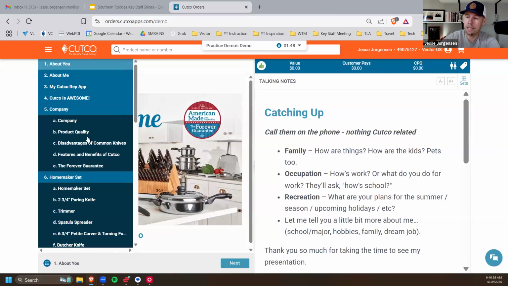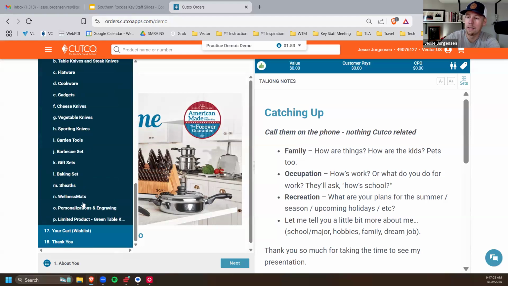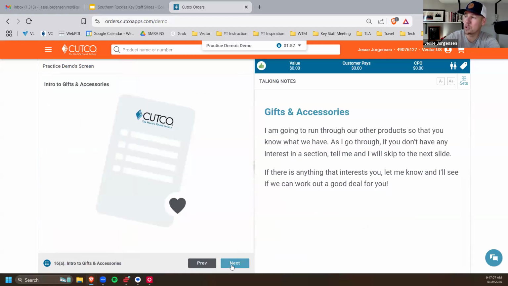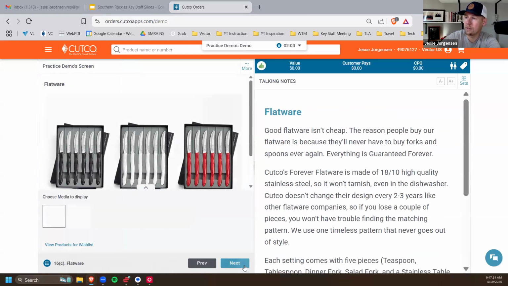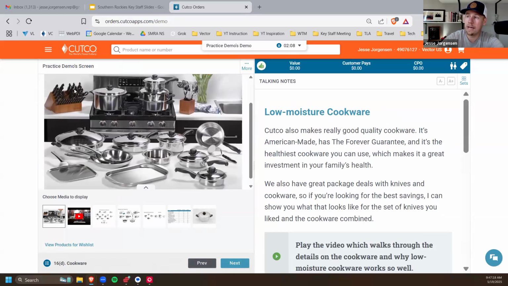So the objective is to help every customer, right? The loose objective is to help every customer work their way at some point in their career or at some point in their purchasing lifetime into a kitchen, right? Into the Cutco kitchen. And the Cutco kitchen is right here. That's what you see in this picture. It's where they have a set of knives, where they've got the pots and pans, and ideally the forks and spoons, all the gadgets. That's what we call a Cutco kitchen.